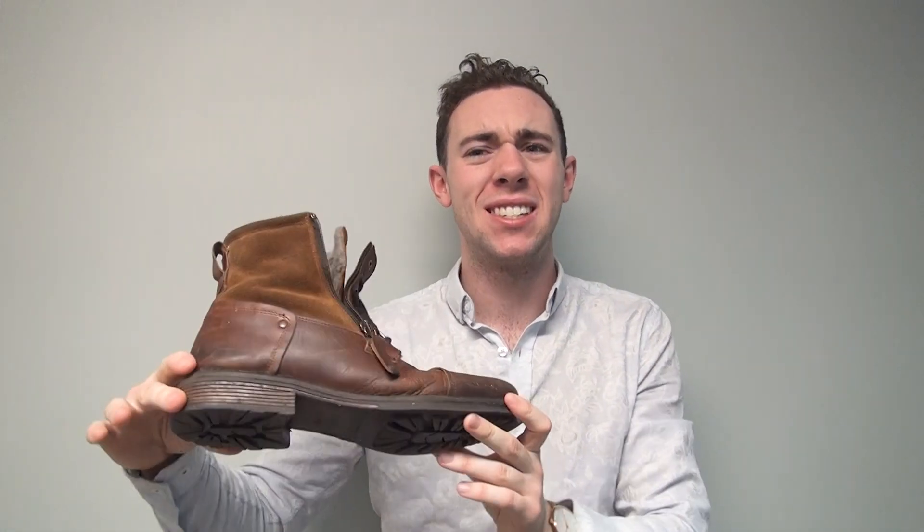Tip number four: for how to dress absolutely incredibly in the middle of winter when it is goddamn cold, we're going to wear some awesome dress boots that have a little bit more warmth than your typical chelsea or chukka. These boots are one of my favorites for winter — not only do they look super stylish with a combination of suede and leather, but they are actually lined with warm, amazing goodness. I've tested these boots in minus 45 degrees Celsius — and for those of you using Fahrenheit, you just don't even know how cold that is. These boots kept me warm and stylish.